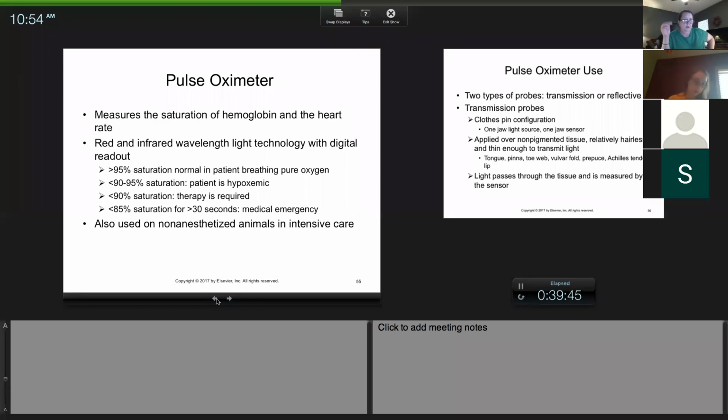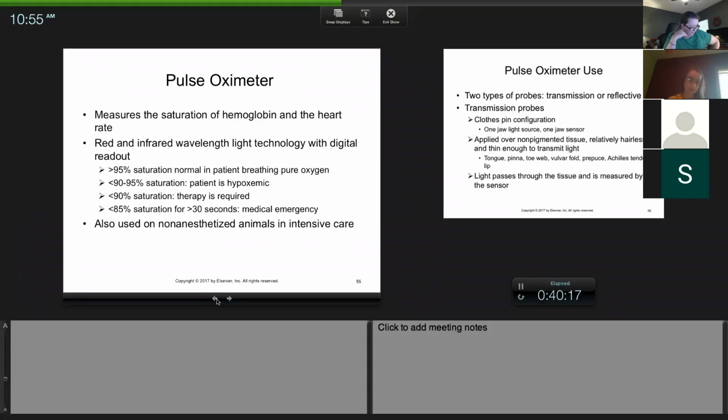Anyway. So 95 to 100 is normal. 90 to 95% probably needs to be investigated. Your patient's probably okay, but something's going on. If we are at 85 to 90%, you need to start ventilating that patient to see if you can improve that value. And if it's lower than 85%, that is an emergency. You need to potentially discontinue surgery, bag them, and get the doctor involved. But I gave you several reasons.